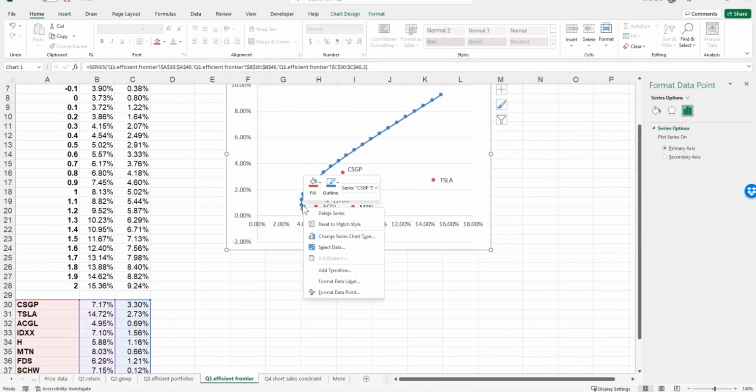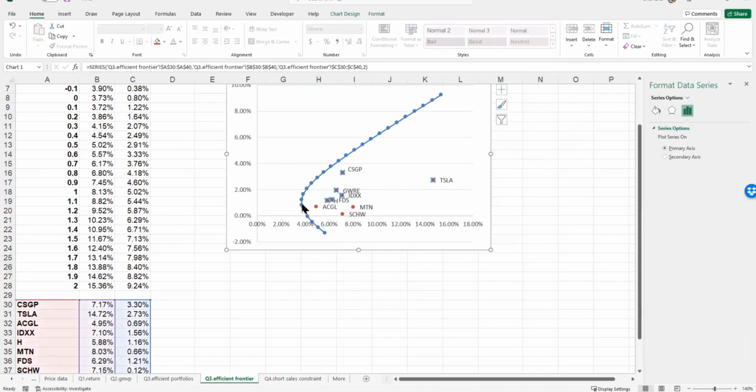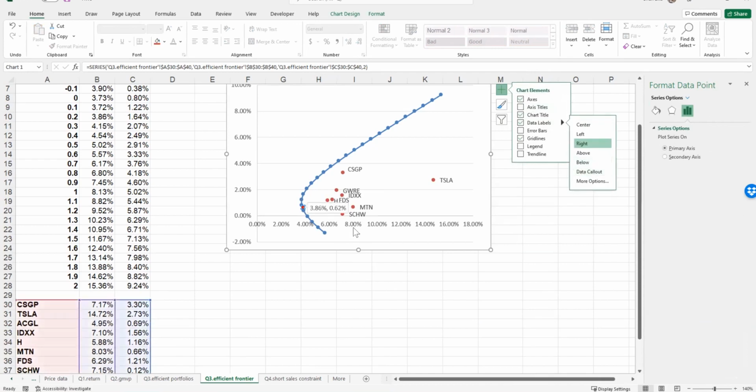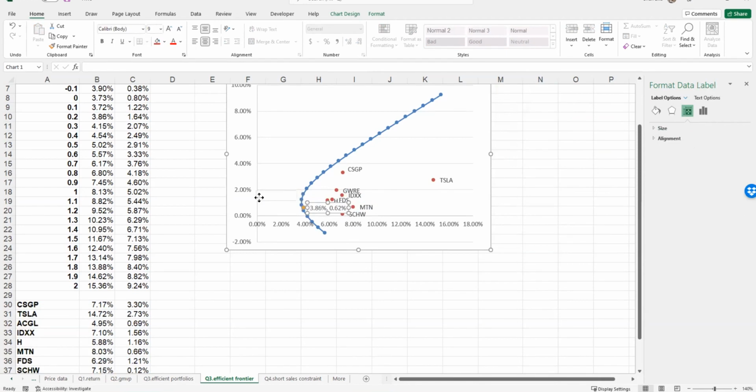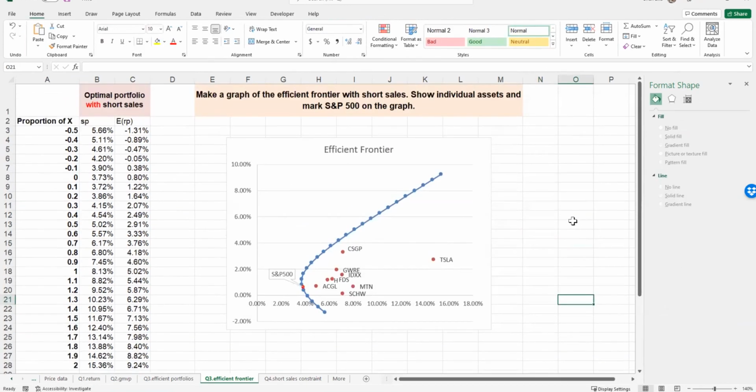So here, this is the SMP. Okay, so I can move on to the next question.